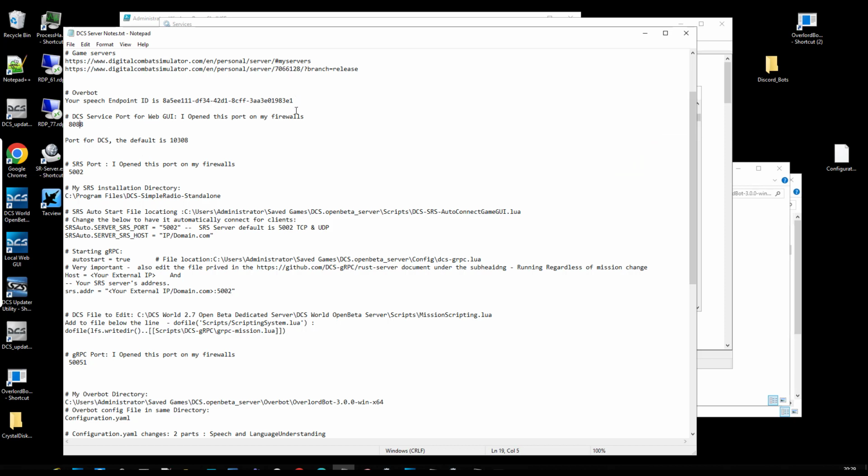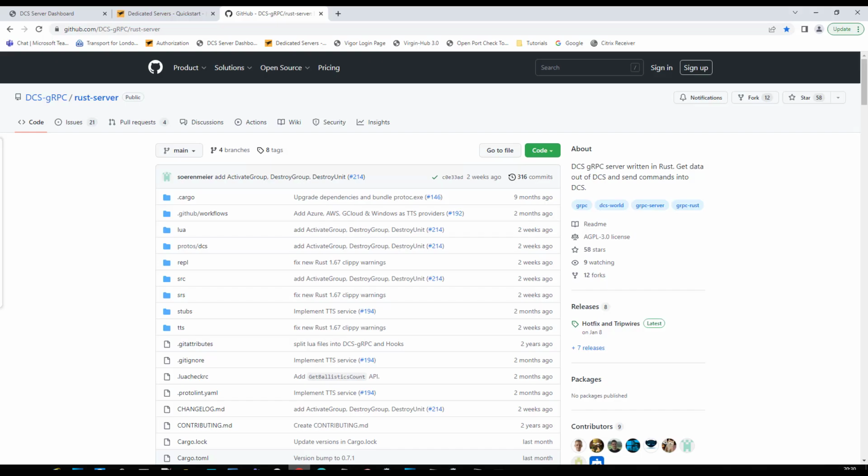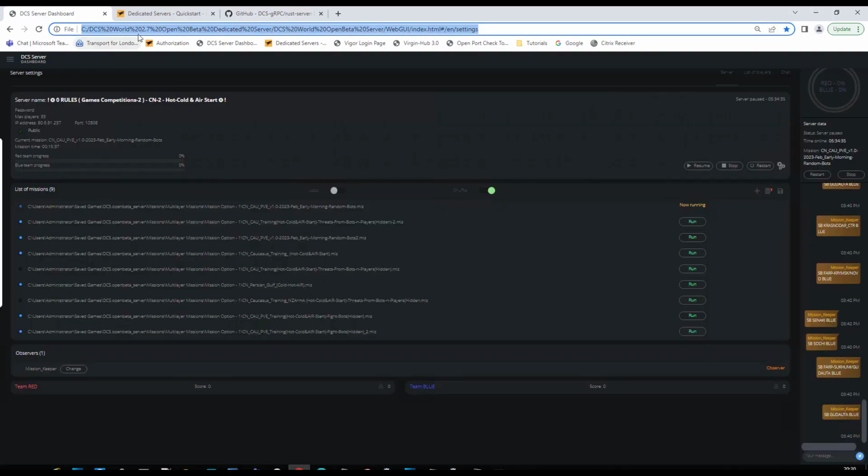So that's the UI, that's the port which is irrelevant to this configuration. The ports that this UI uses. At first I did open it up, but I later realized that it's just a local thing.